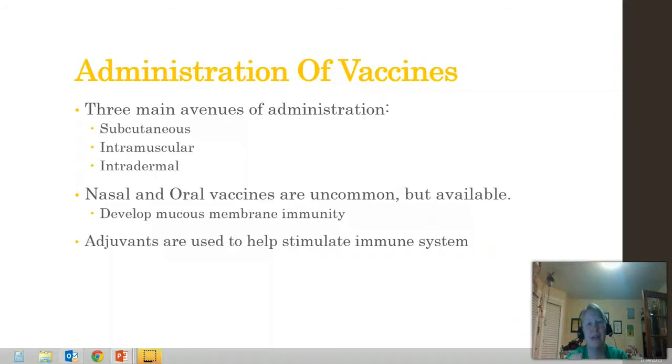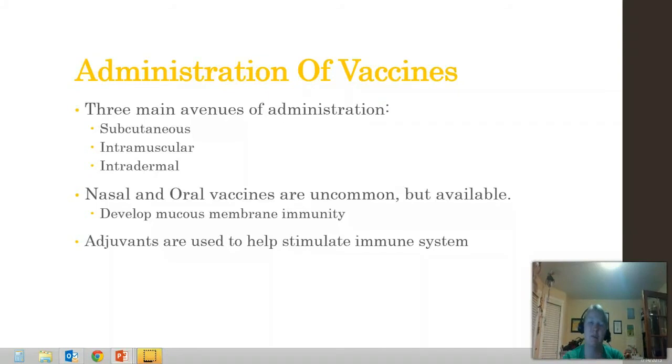What happens is that we have these pathogens, and either because we killed them, we inactivated them, or because they're such small particles, we need to inject some chemicals along with them to get your immune system to come over and check it out. Otherwise, the immune system might just ignore it, and that's what these do. They help stimulate the immune system. One of the most common adjuvants is alum, but there's a bunch of different ones.